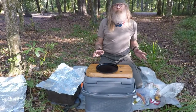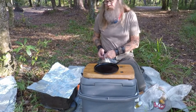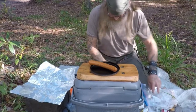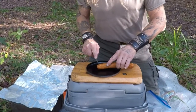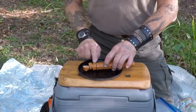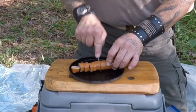And I'm not going to be worrying about cross-contamination because it's all going in the same pot and cooking in the fire, right? And I'm just going to cut this in probably a fat quarter to a half an inch.